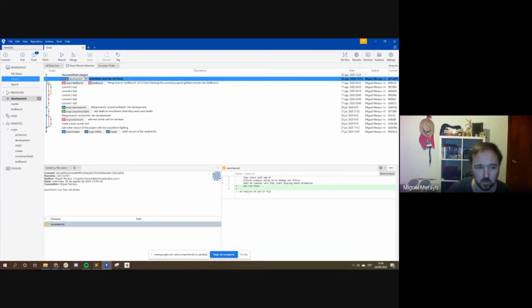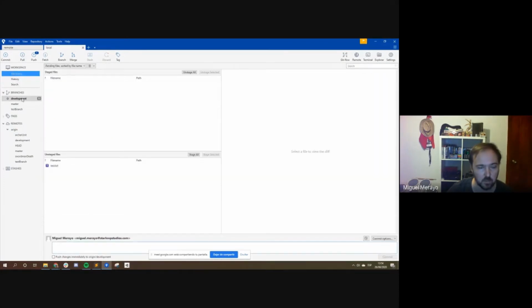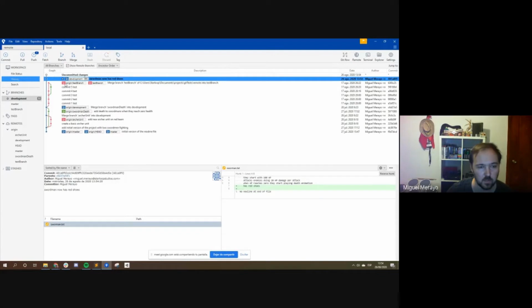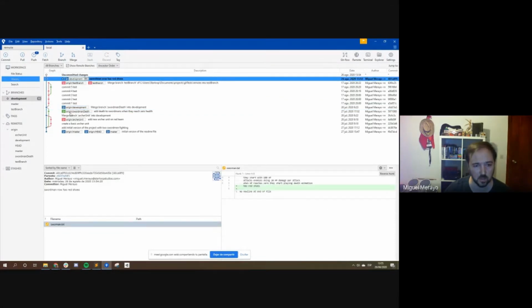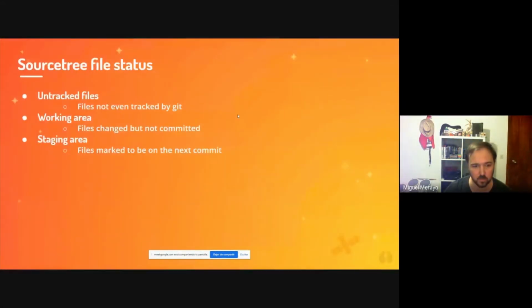This is a commit. So what I've done is I've modified a file, I've added a description about this file and created a commit. As you see, when I click on development, it's showing me all this information. So this format has changed, and there's a difference between origin development and development. This is what we are going to cover now.